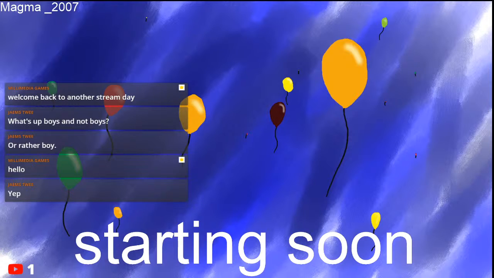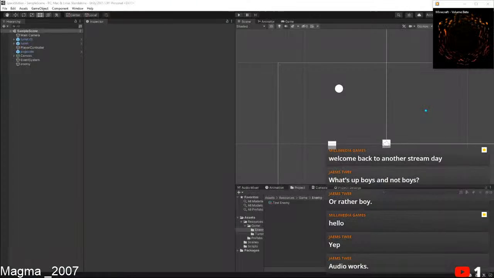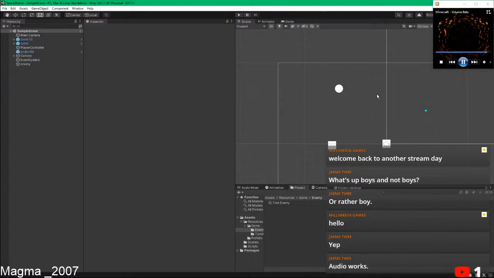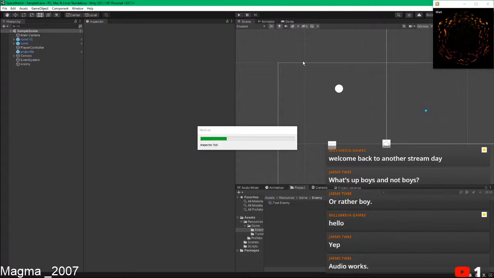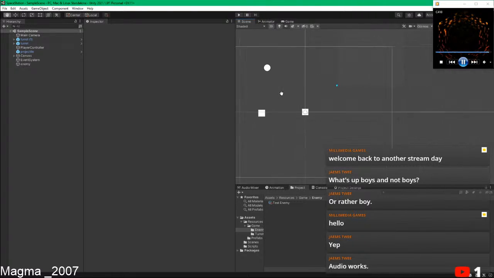Poggers. Alright, let's go then. So this stream, as you can probably tell from the title, I'm going to be prototyping a random strategy game I came up with. Audio works. Cool, let's begin. We've got some loading messages. Well, loading is cringe.